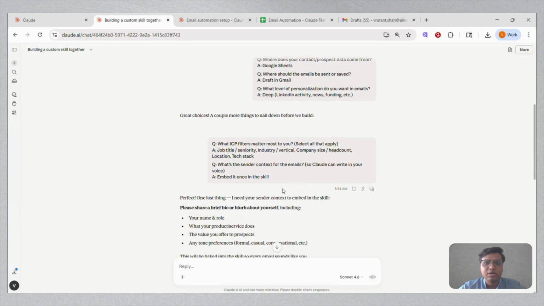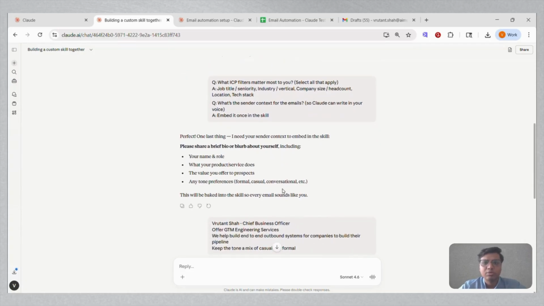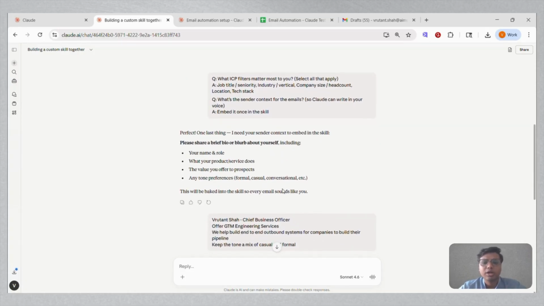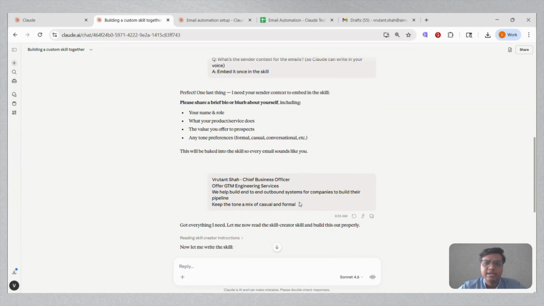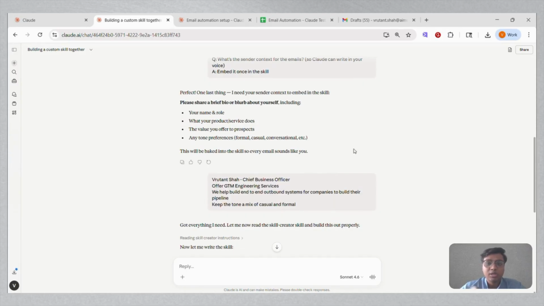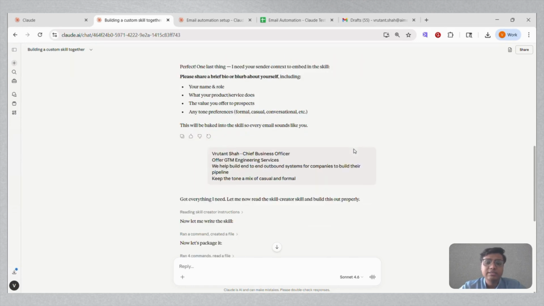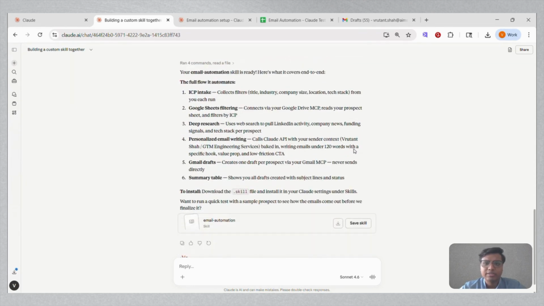And finally, it asked me, okay, what is your name, role, what are you offering, what is the value proposition for them, and what is the tone that you want in the email. And that's exactly what we have given over here. So this is a one-time setup that we are doing. If I'm sending and I want to change things a bit, then I can even ask it to change or ask every single time when it is running. Finally, it created a complete skill document.